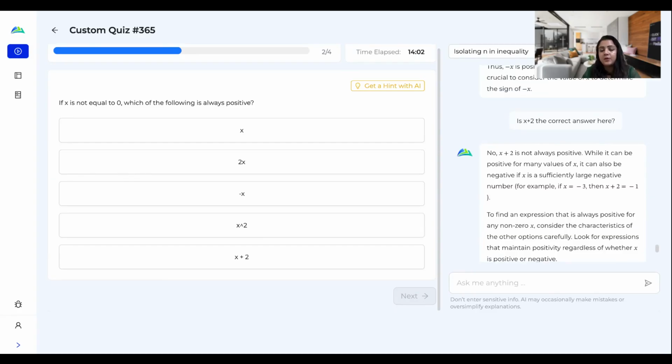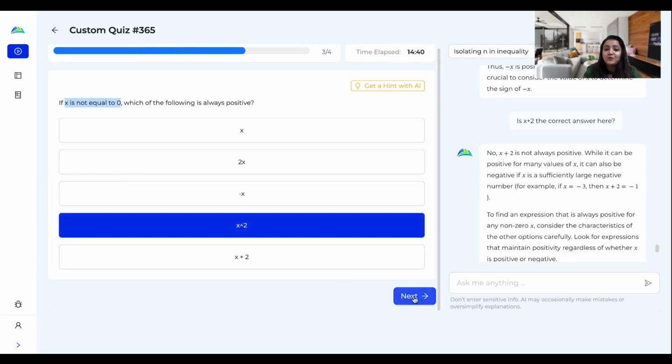But let's be a little more attentive here. If the condition x is not equal to 0 was not given to us, and x could be equal to 0 here, then x squared could also be equal to 0. And 0 is neither positive nor negative. So in that case, the answer choice D could also be eliminated. They would have to keep another answer choice, which would be the correct answer here. You learn from the questions, you learn from analysis.